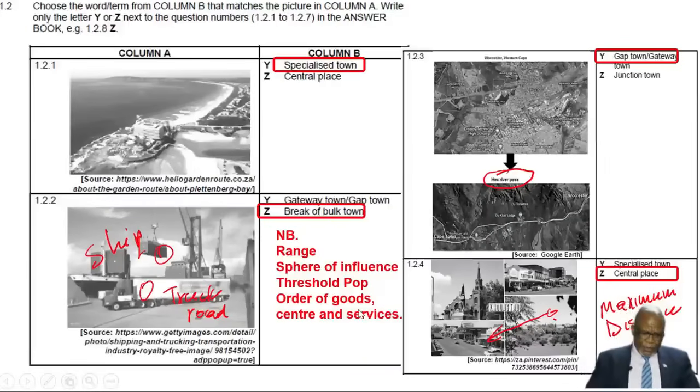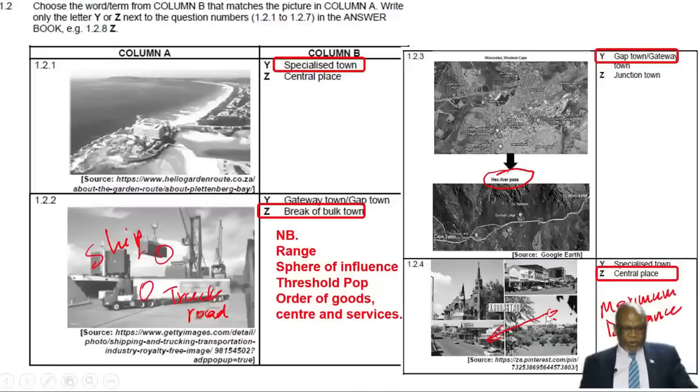Then we also have what we call centers. Like I said, your school is a low order center because it attracts people from just around where you stay. So what does that mean now? When you're speaking of it attracting people, what do we call these people? The people that are using the services are called the threshold population. So, when you define threshold population, you say it is the minimum number of people required to make a business profitable. We call that threshold population.